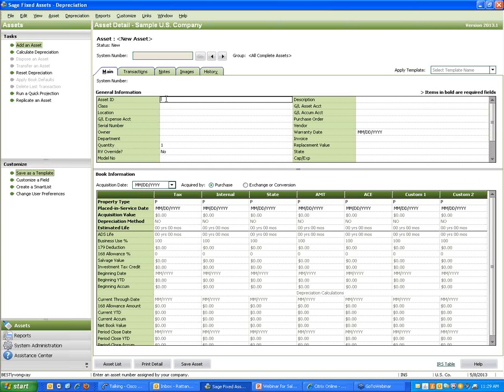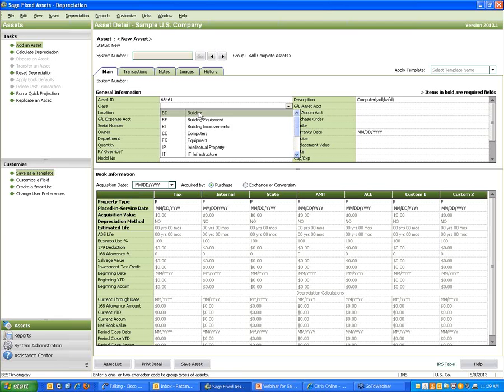Actually, we're going to come back up here to the asset ID. This is a number that's defined by your company, so I'm just going to put in a number. I'll say that this is a brand new computer that we're going to put in place. And again, even if someone comes in and puts in the wrong description, misspells this completely, as long as it's tied to the appropriate code, for instance, I've already created a smart list here for computers or for class, it's still going to be able to pull up the reports.